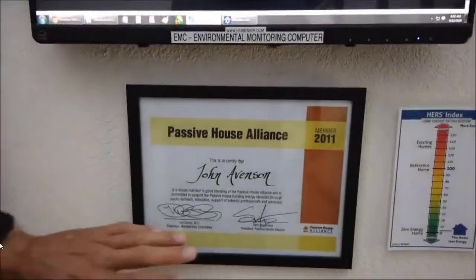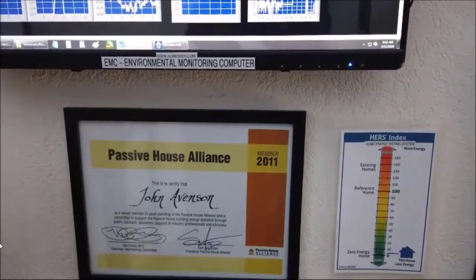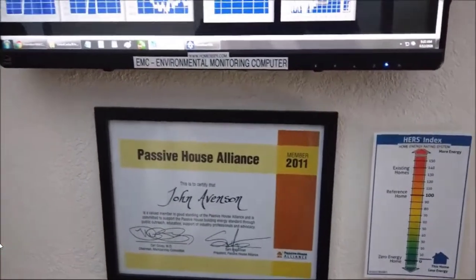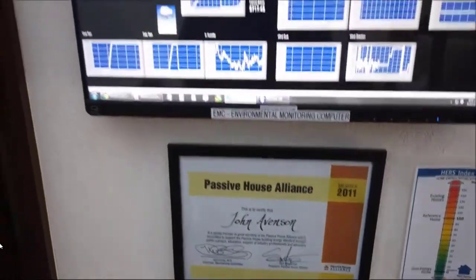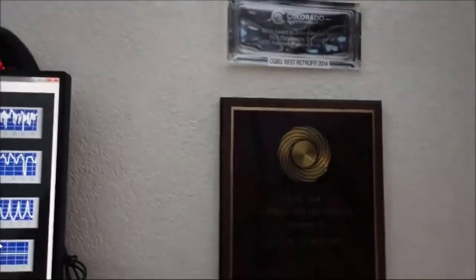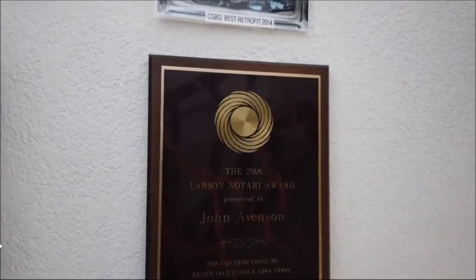I'm a member of Passive House since 2011. This is the German building code that they took from the research of SARI from the 1980s — the Germans escalated this into an official Passive House building code, and PHIUS has gotten this accepted by the U.S. Department of Energy as the top-of-the-line building code. This was an award-winning plaque from down at the Denver Coliseum in front of about 3,000 engineers for my attempts to educate the public.